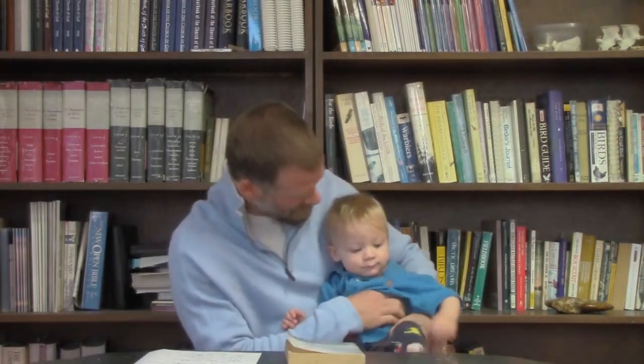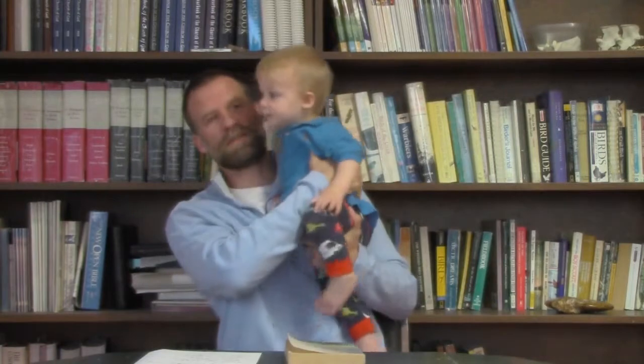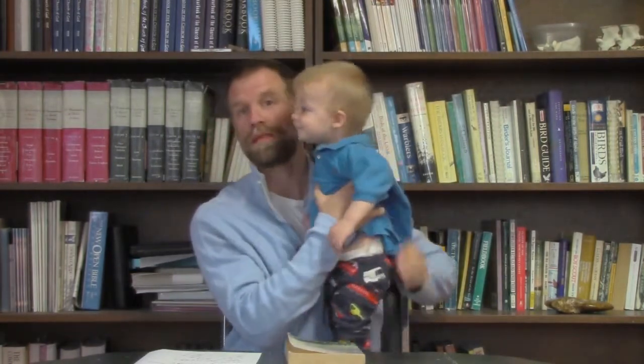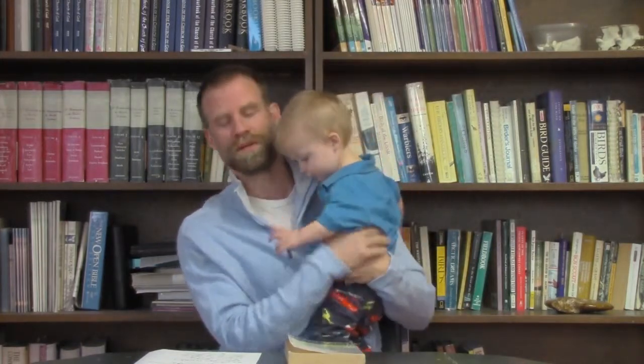We're going to examine in detail how the eye works this week. An interesting note is how infants see — this guy's not really an infant anymore, he's getting very good depth and peripheral vision now. One of the things we'll explore is how an infant sees versus how an adult or even a one-year-old sees.